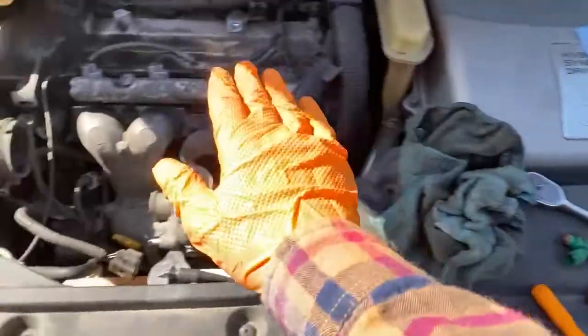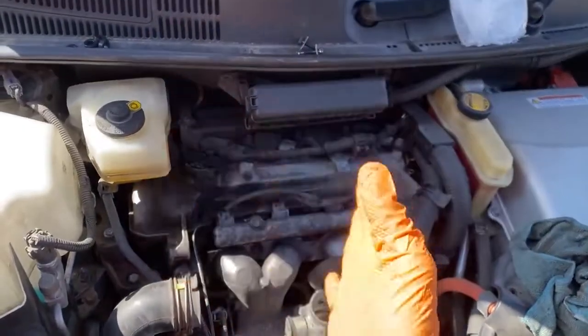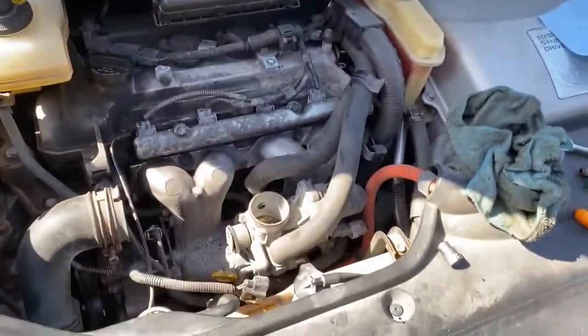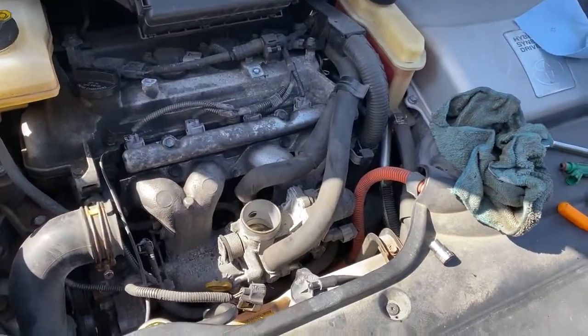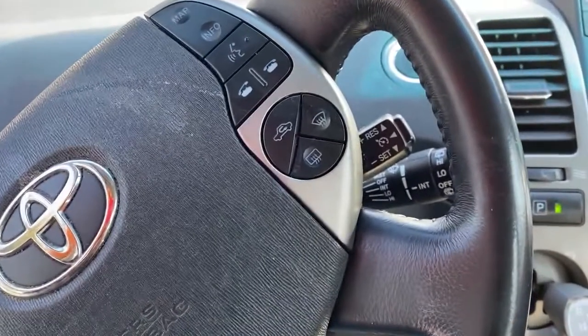So the computer's used to really having to juice the things to get anything out of them. The new ones are going to be wide open, so it's going to take a second or two to calibrate. Again, we'll feather the gas and kind of get through that together, and then I'm going to show you guys how to check for leaks. All right, so again, be prepared for misfires, but start the car.